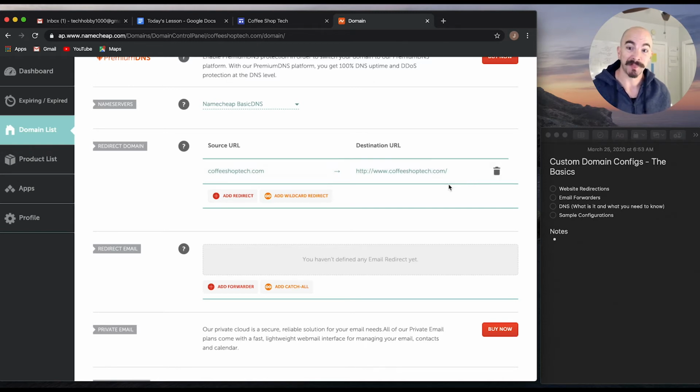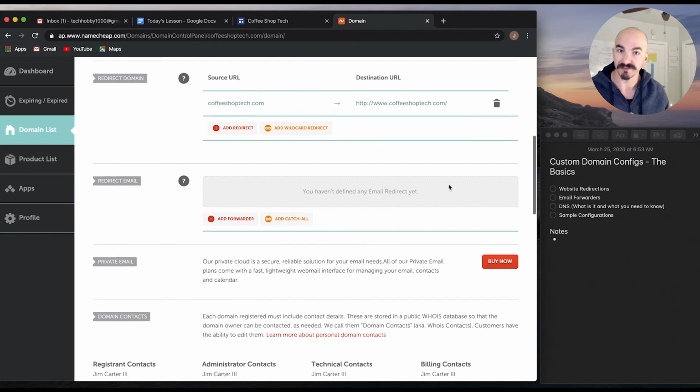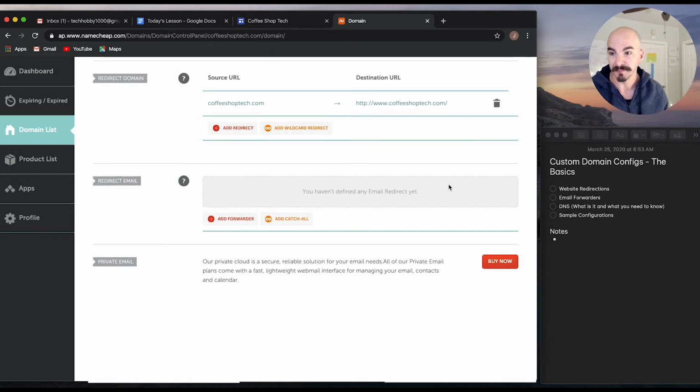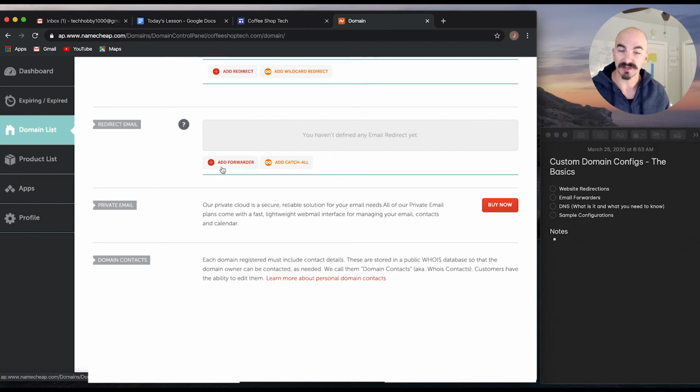http://www.coffeeshoptech.com. Now, there's a thing with the web these days where back in the day, everybody used www because it was an identifier of this is the World Wide Web. This is the website that people needed to go to. Nowadays, we really don't use www as much. So this is more or less a simple template to say, if somebody doesn't type in www, then we just want them to go there, and that'll be the final resting place. We're going to simplify all that in this example, and I'll create a video that talks about that in depth as well. Additionally, this is where you can set up an email redirect.